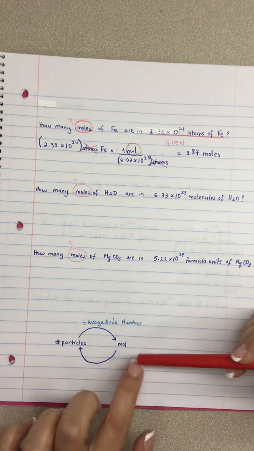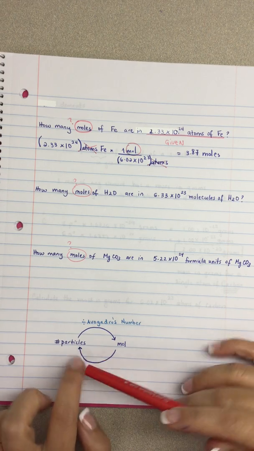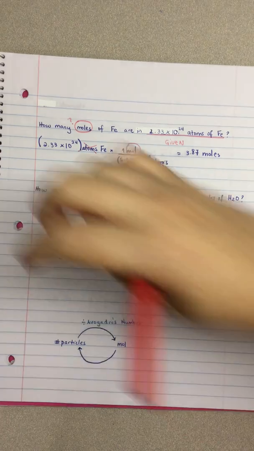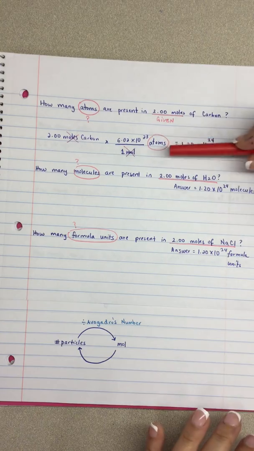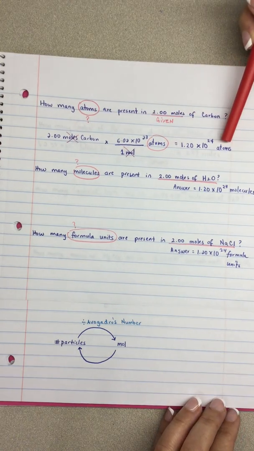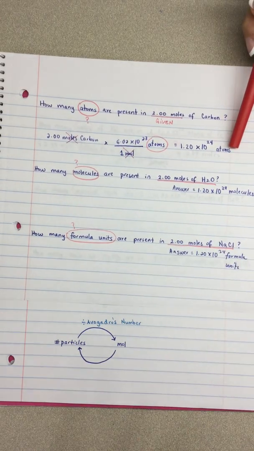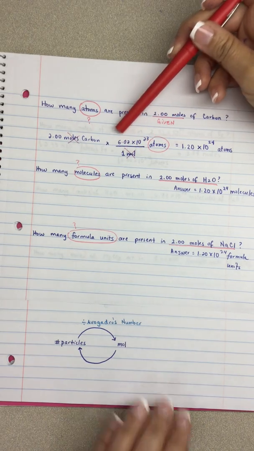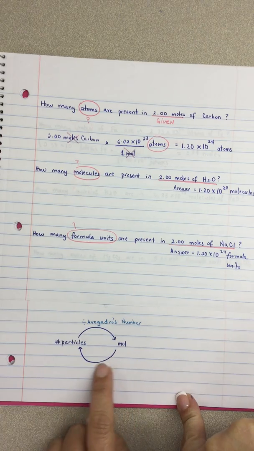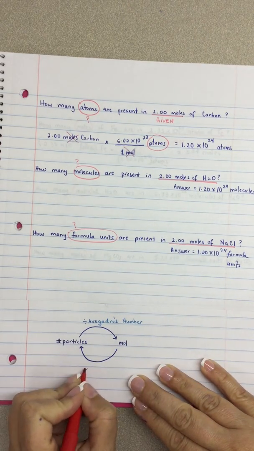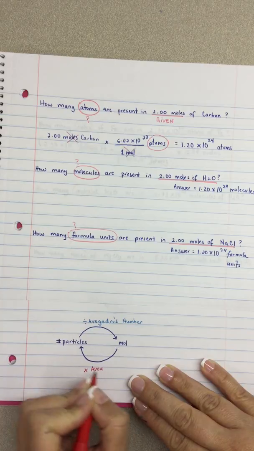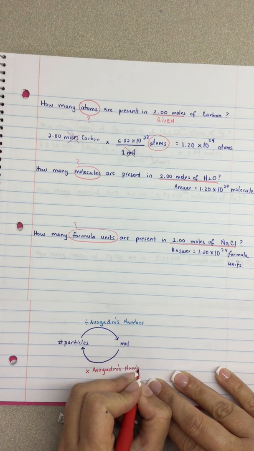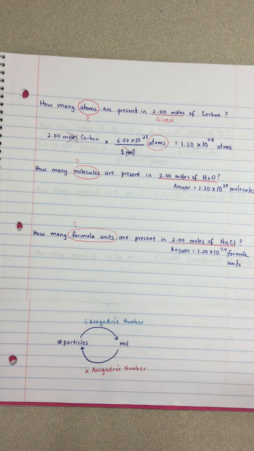The other way around, if you're given number of moles and you're trying to find out number of particles, which means that you're trying to calculate number of atoms, number of molecules, or number of formula units, what you're doing is what we did in this problem here. You have number of moles and you're trying to get number of particles, which in this example is the number of atoms. So you're multiplying your moles times Avogadro's number. Whenever you have number of moles and you need to find out number of particles, this is what you have to do. You need to multiply by Avogadro's number.